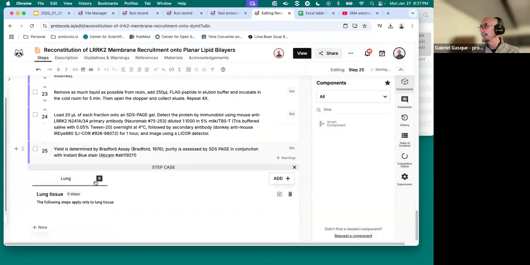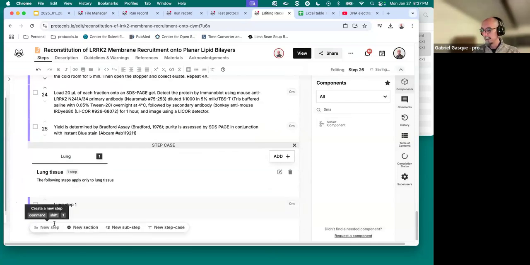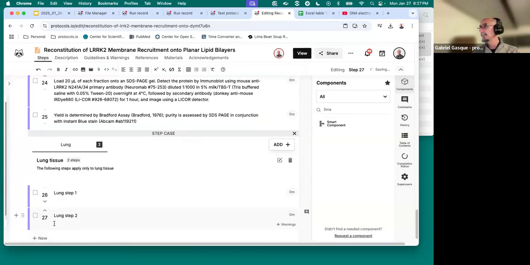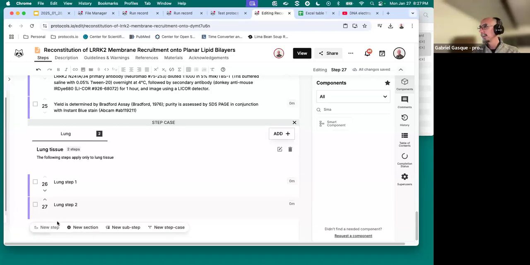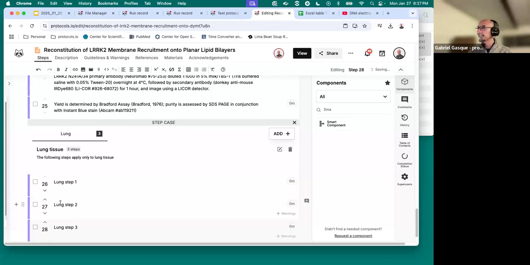I add the step case, and now I can add steps to that case, to that branch of the protocol. Lung step 1, lung step 2, lung step 3.